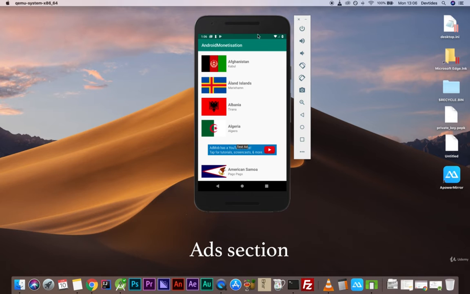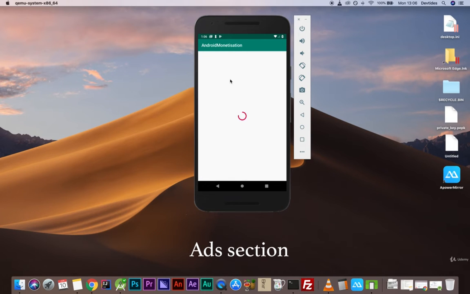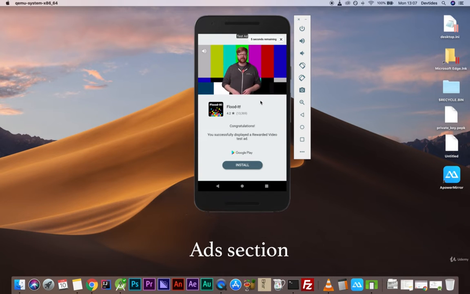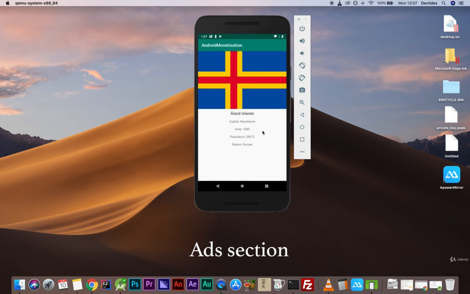We will also be focusing on creating rewarded ads, which are basically when a user clicks on a country, they will be shown a video that is now loading in the background. They will be shown a video that they have to watch in order to access the required functionality. Okay, so once that video completes, we will show them the required functionality.